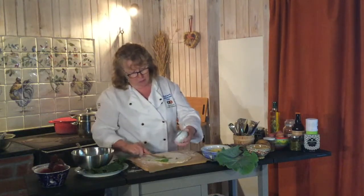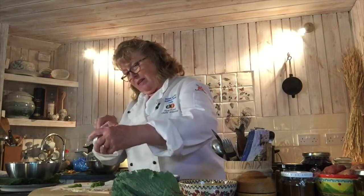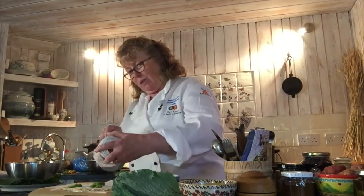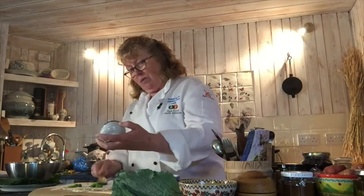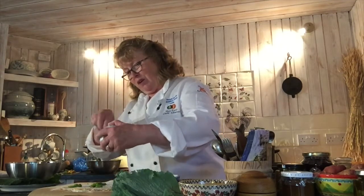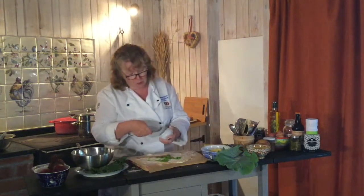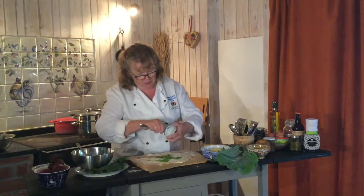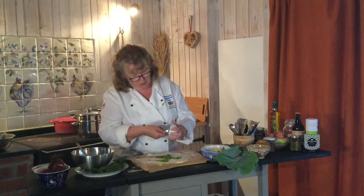So I'm going to just pop it out onto my pastry. Possibly wasn't the best little dish to use, gorgeous as it is, because the pesto is getting stuck in the corners. But we'll get it all out. It's got a wonderful, wonderful garlicky smell and indeed garlicky colour. I'm just going to go round the edges of this lip and get the rest of it out. Here we are.